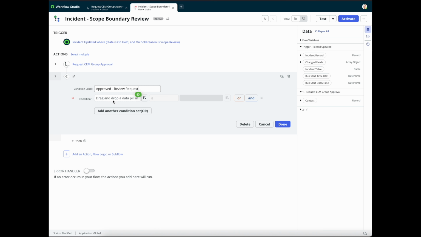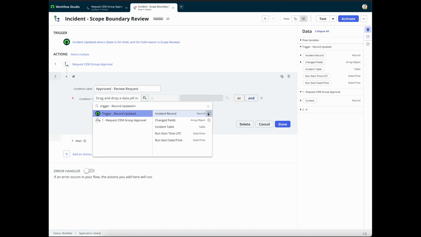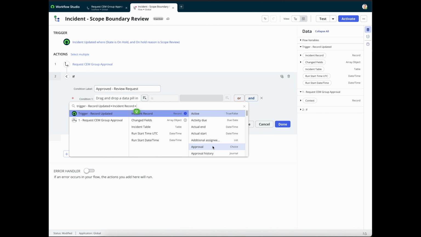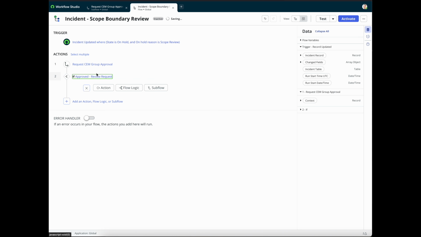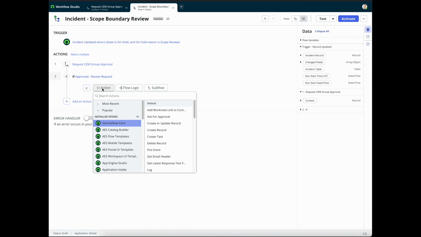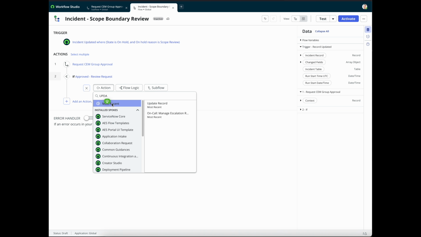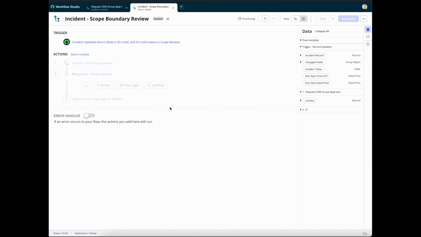And in this instance, the condition that we actually want here is to track the updated record approval status, right? Which is this. And we want the choice to be approved, and that's set up for the condition. Now, when the condition is met, there's actions that need to be taken, and the action is that the record must actually be updated. So we're going to need to update the record.